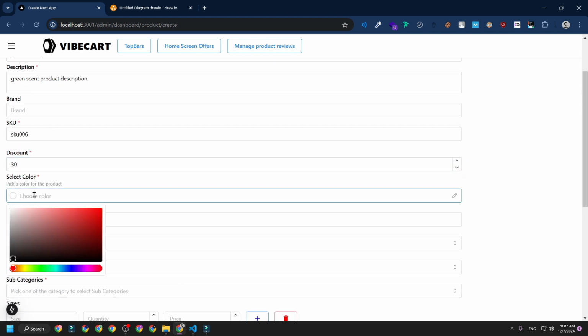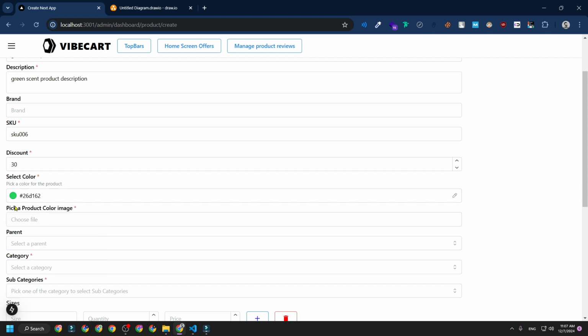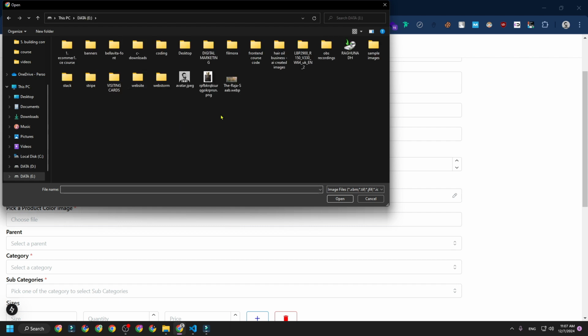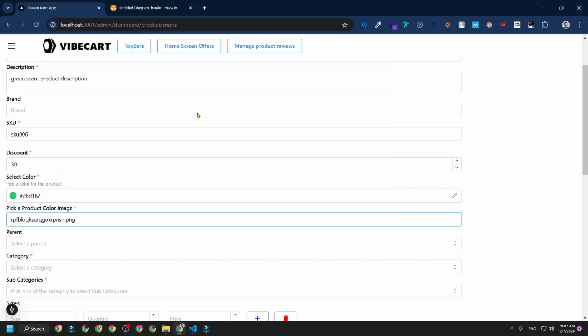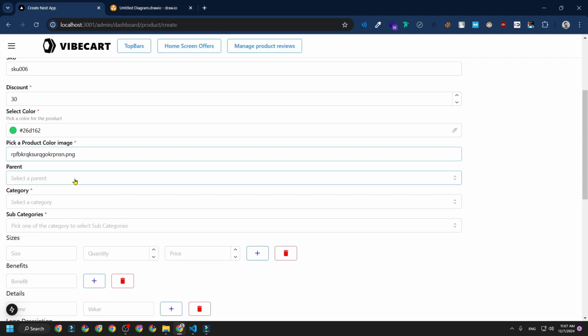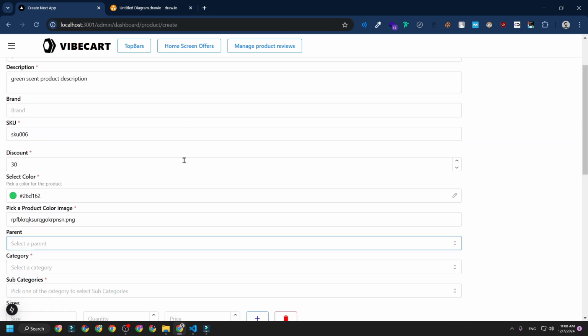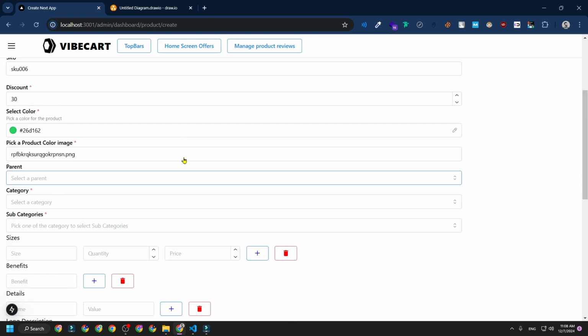For the color, I'm going to give like this, okay, green. For the color image, we need to actually select our image here, for example, like this. So you can also choose a parent product here. When you select a parent product, in that case, this product will behave like a child for that parent product, okay.